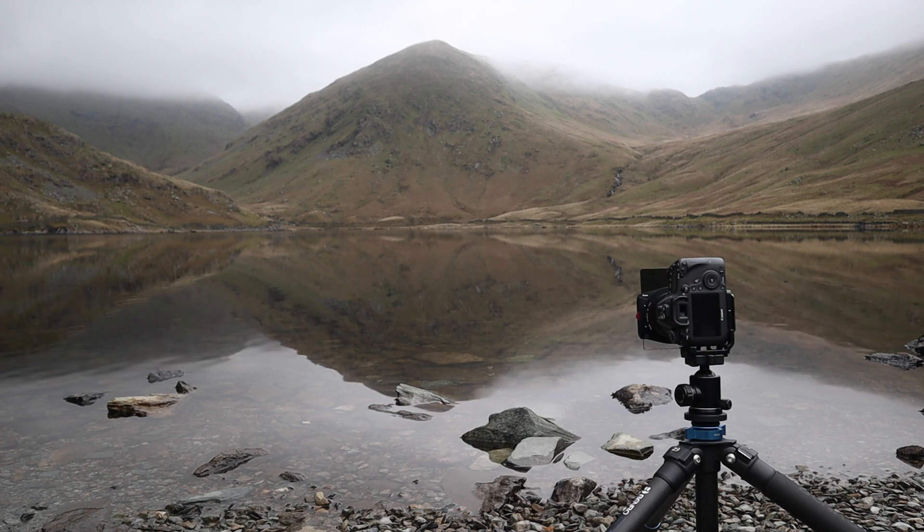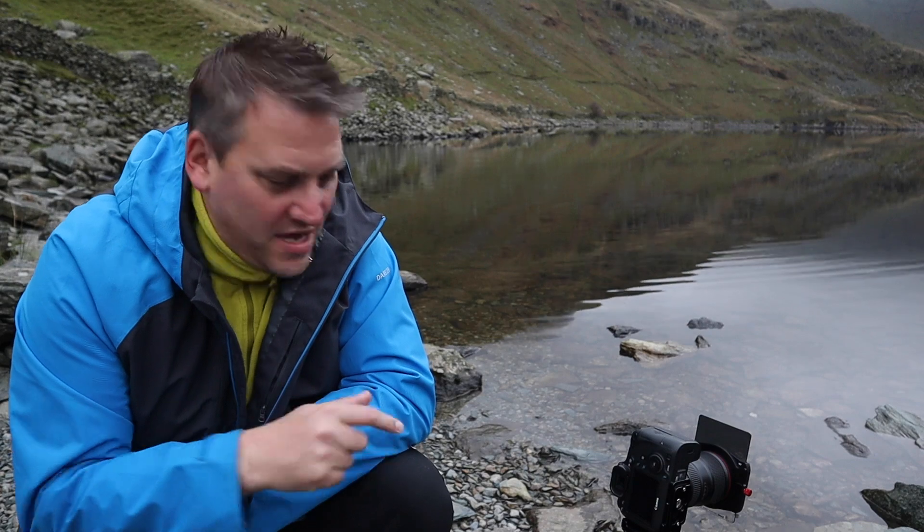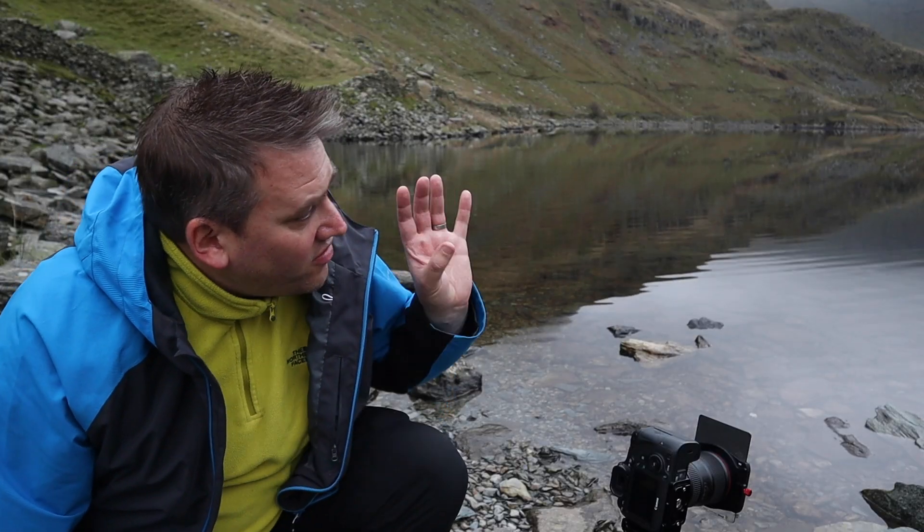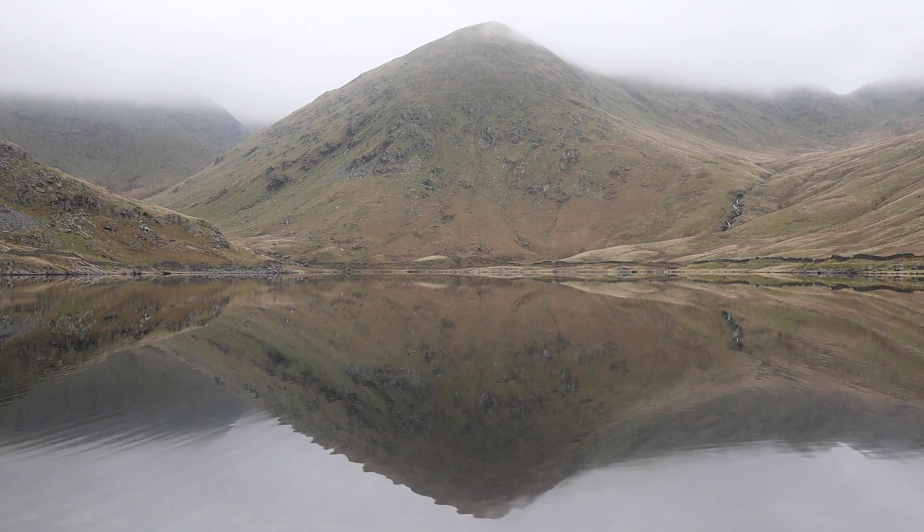One of the things I've learned is that when you get to a location like this and you've got the reflections you want, you need to get your shots in the bag — the wind can pick up at any moment. I've got the shots in the bag already. The camera is set very low to the ground. I've got some rocks in the foreground as foreground interest, the mountain in the distance, and the reflection of the mountain. It's a bottom-to-top composition — I want the eye to go to the rocks in the foreground and then lead up to the mountain.